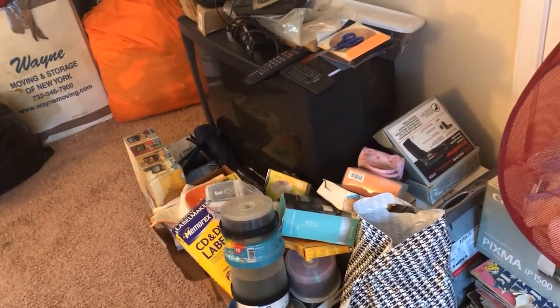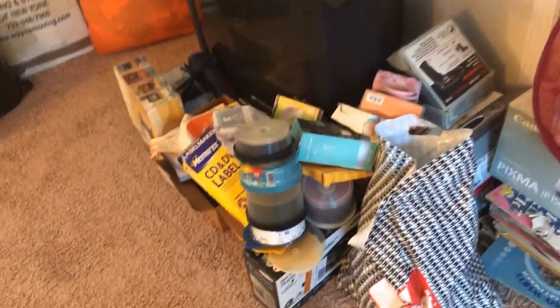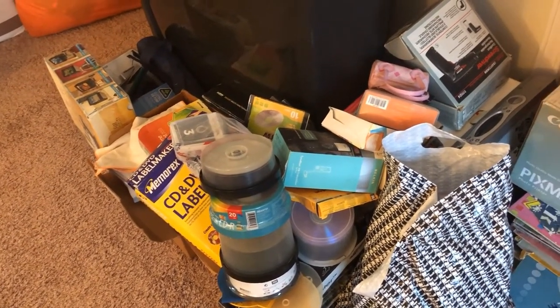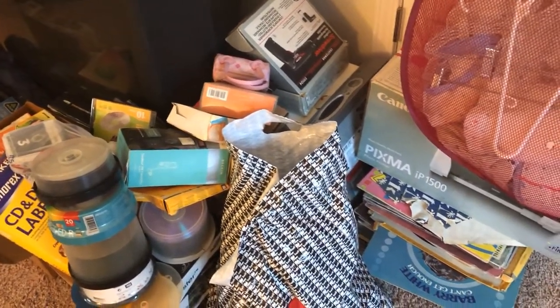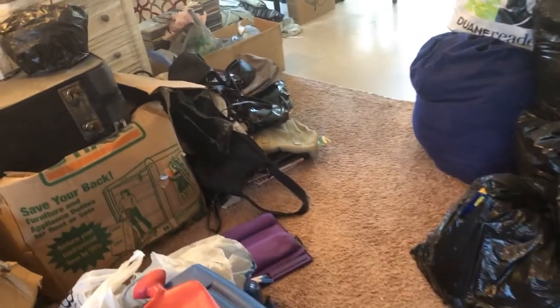Over here I kept that television — I don't know why. I'm trying to get rid of it; maybe I can give it to my nephew, but he doesn't want it. This is a lot of electronic stuff. My son was laughing at me like, 'Mom, why do you have those CDs?' Well, they were relevant when I packed all this stuff — not so much now. I'm going to go through all that electronic stuff eventually and get rid of a lot of it because a lot of it's old.